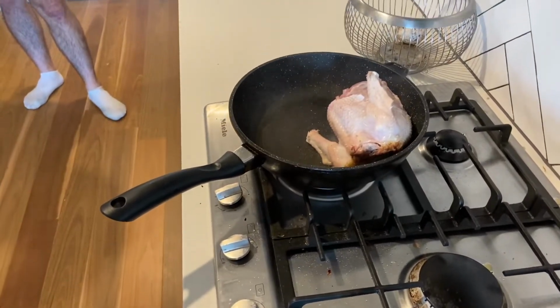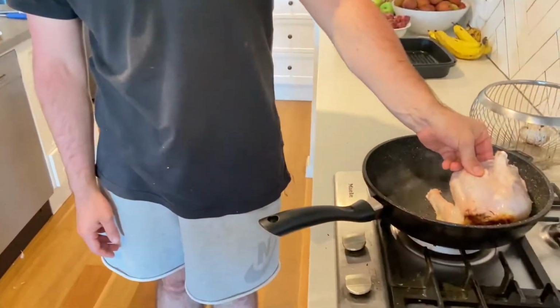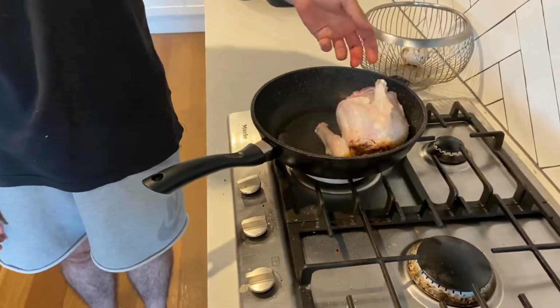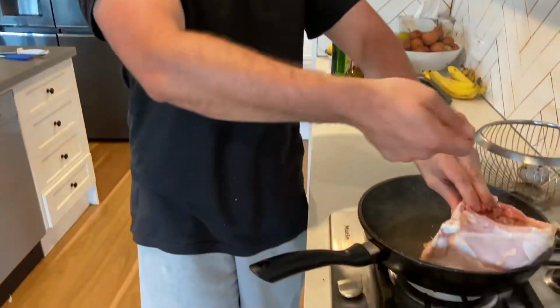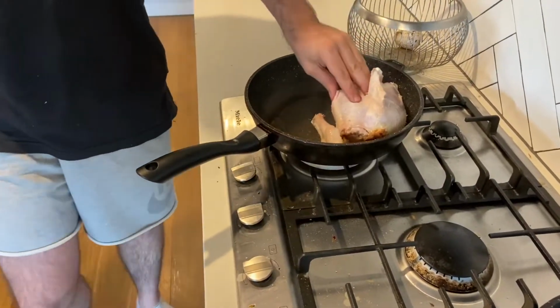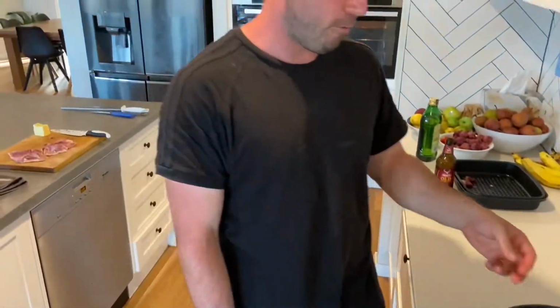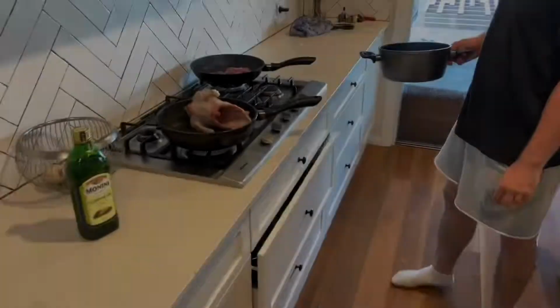You don't think of cooking a chicken like this, do you? I do. I know you do, but we don't. We mere mortals don't. That's what we're gonna do. Get colour all over it, we're gonna add butter into the pan, and then we're just gonna baste it. And then I'll turn it back up like that at the very end. You pour all the hot butter through the middle of the crown. Yeah. Got it.